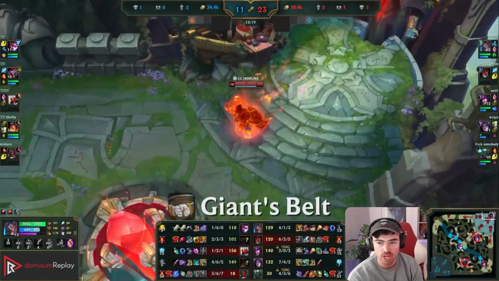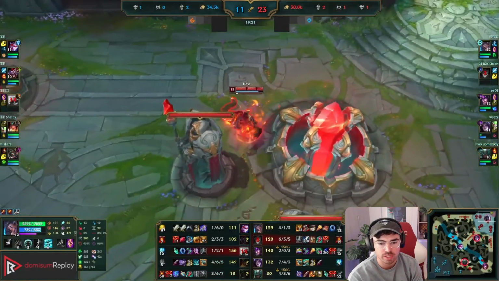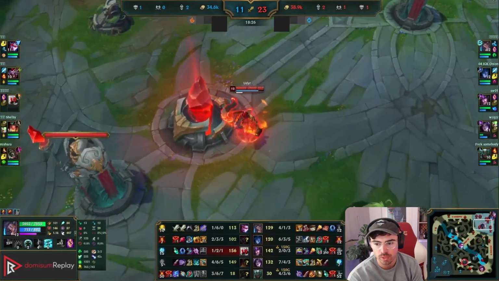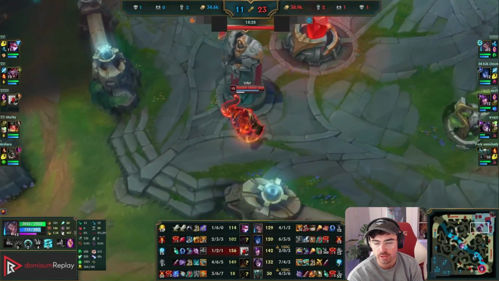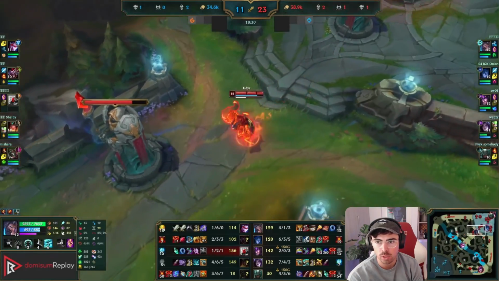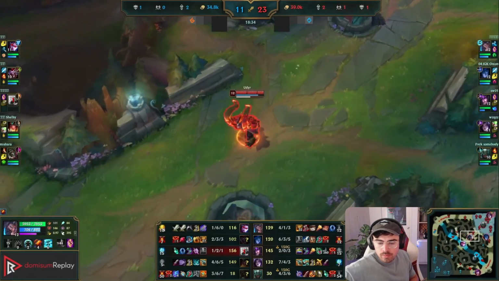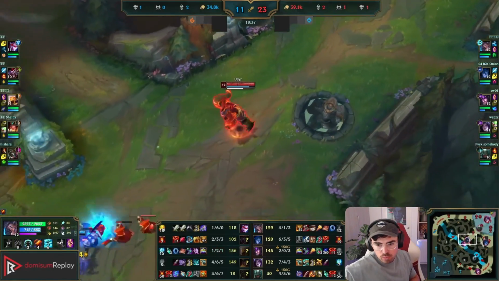We head back, get the Giant's Belt. We're starting to get pretty bloody beefy. 2.6k health. 84 AP. 140 armor. We're a force to be reckoned with. As this team comes away with a 4k gold lead here in the mid game. Only threat of the enemy team is probably the Sivir.